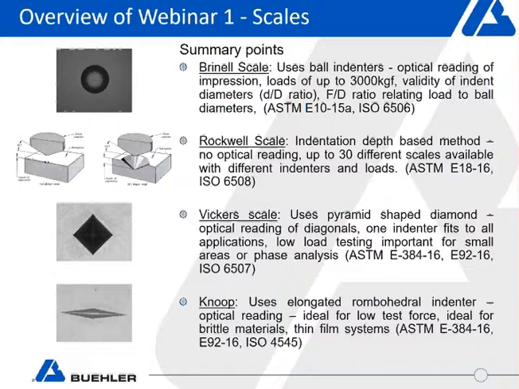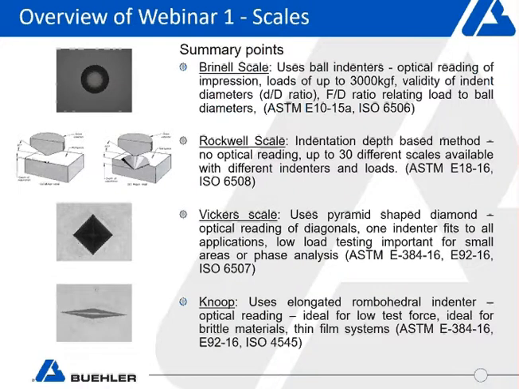The other component we mentioned last time was F over D squared, which is the force applied compared to the diameter of the ball that you're using. For Brinell, we said it's comparable in terms of Brinell value. So if you're working for HBW 30, for example, you can use a 3-ton load with a 10mm ball. That should be equivalent to using a 750 kilogram force with a 5mm ball.